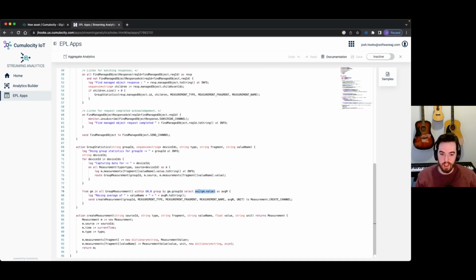A lot happens within this small piece of code that says I'm going to average the group measurement values of the measurement, so I'm averaging the sensor values that are telling me the rotation speed for each of these conveyor belts and storing that as this average measurement. So what I've taken here is, within the past 60 seconds for every conveyor belt, I'm getting the average value of what that rotation speed is. And then I'm going to take that information, which is really where I want to get to. I want that average for the past 60 seconds and create that measurement on the group level or the asset level for the line. So then I can build that dashboard at that line level.